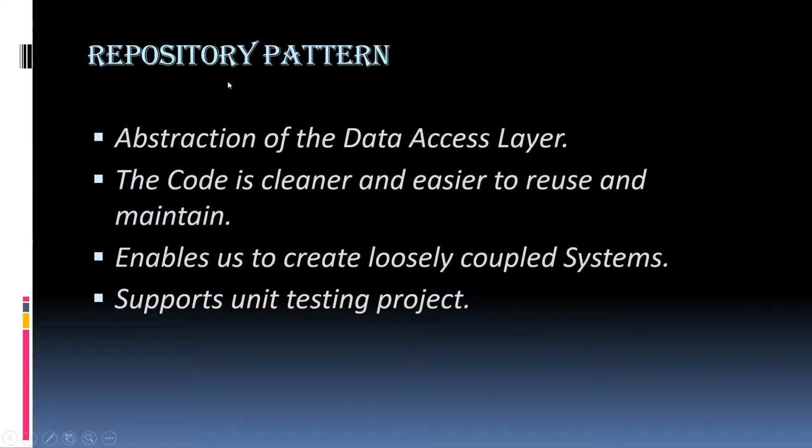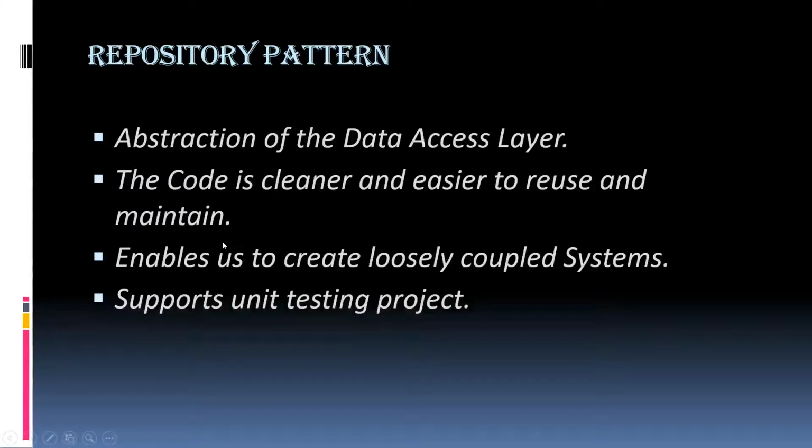Repository pattern. Repository pattern is an abstraction of the data access layer. That is, it hides the details of how the data is exactly saved or retrieved from the underlying database. The details of how the data is stored and retrieved are in the respective repository. When coming to its benefits, the code is cleaner and easier to reuse and maintain, and it enables us to create loosely coupled systems. This repository pattern supports unit testing. By the way, it helps us to replace a real repository with a fake implementation for testing purposes.